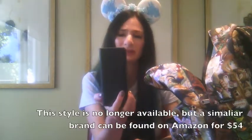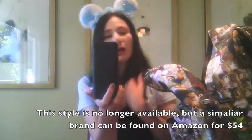This brand is called iFrogz. I've had it for 3 years now and it has done me well. I honestly recommend investing in one of these as opposed to using the fuel rods at Disney World. I want to say this was around 80 bucks. I could be wrong. So if you're paying 30 for unlimited at Disney World, but you can only use it at Disney World, or you can pay $80 for this and have it for the rest of your life. I mean, what you gonna do? I think this is the better investment.